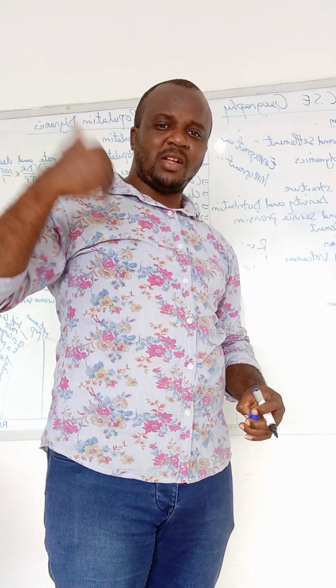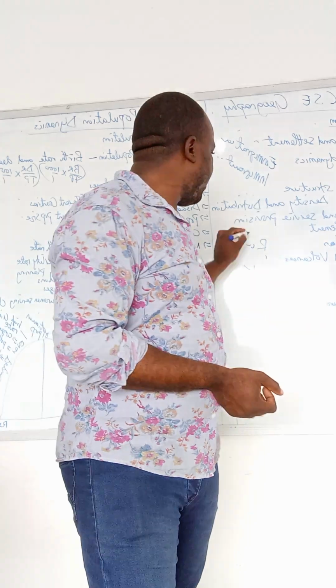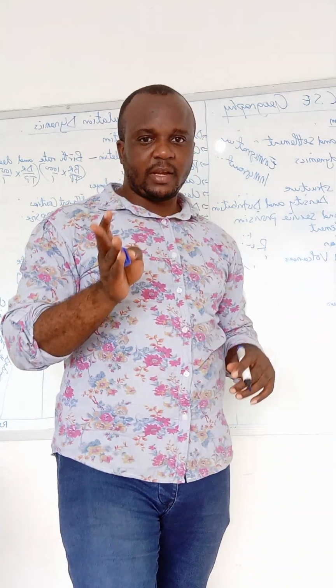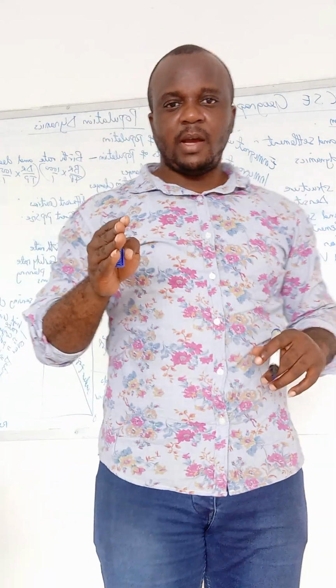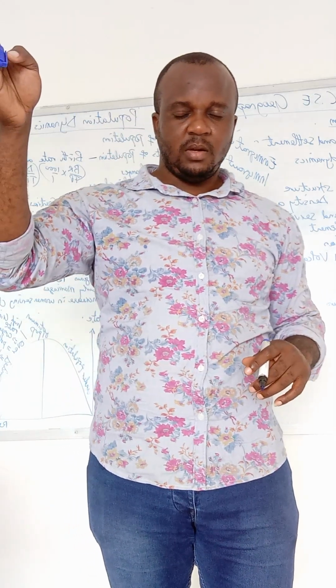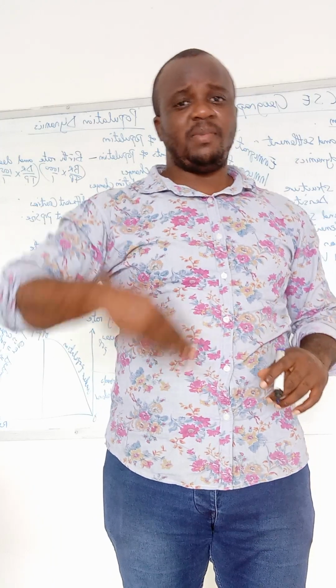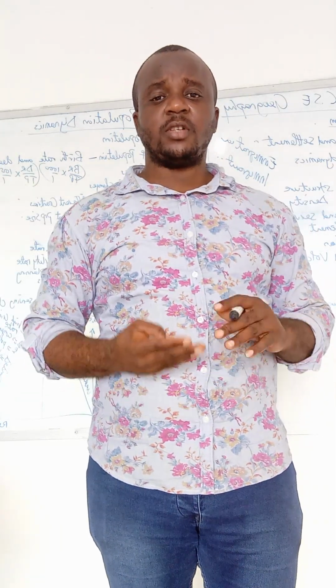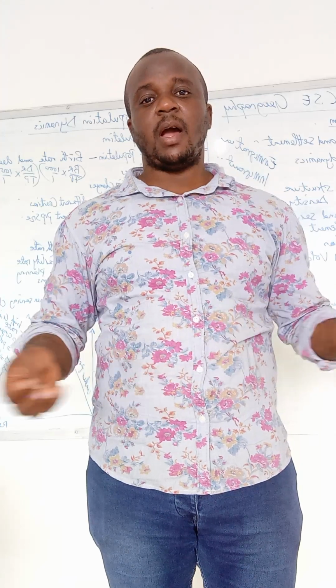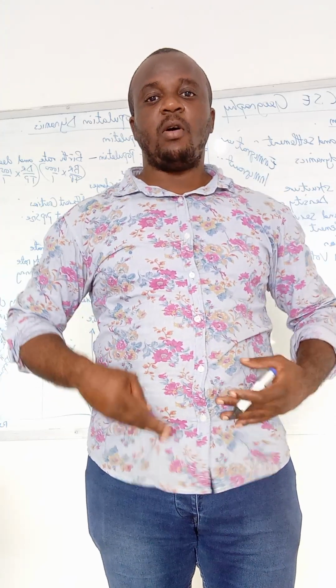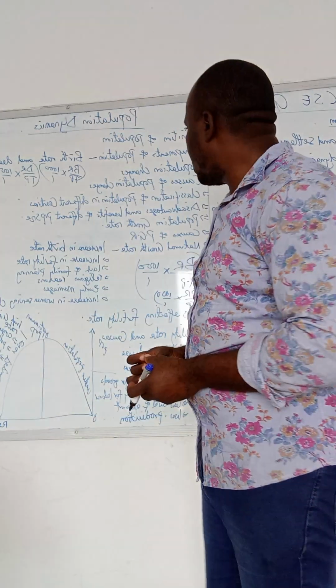But if those who came to the country are more than those who left the country, it means the number of people living in that country will increase, like in the case of Libya. The foreigners who came into Libya are more than the Libyans who left. So it obviously means that the Libyan population is bound to increase, because Libya has more immigrants than emigrants.